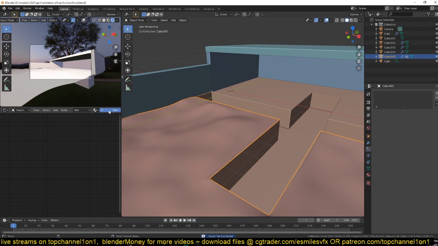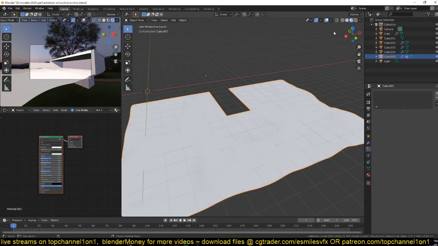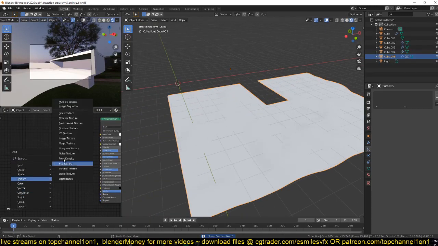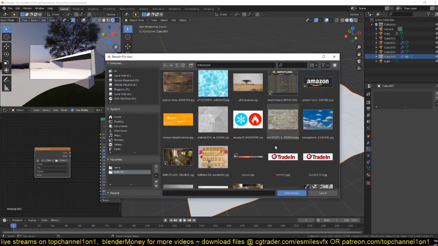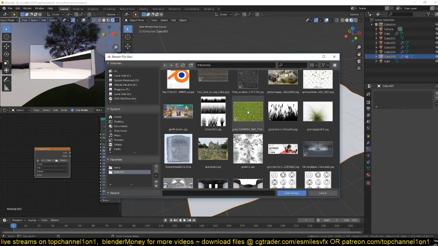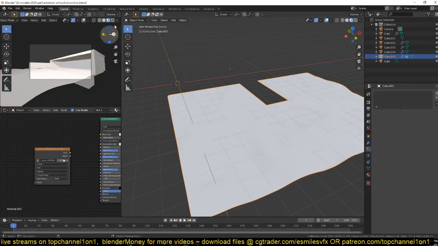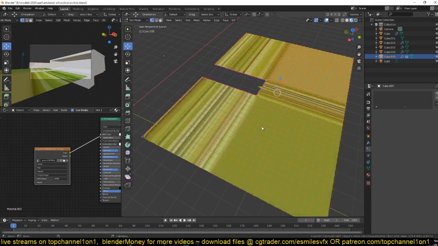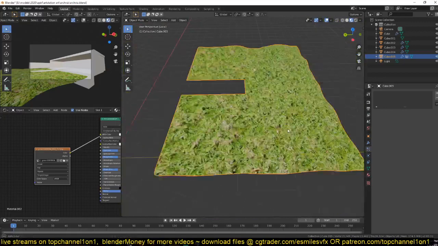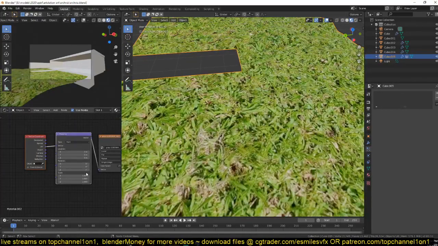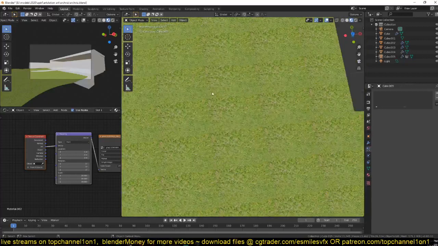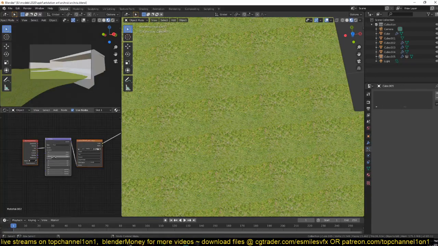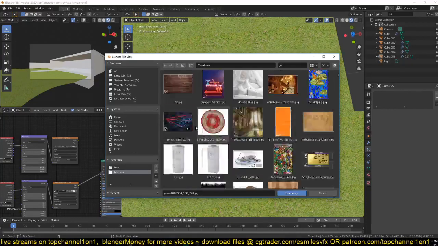So let's work on the grass here for a second, and let me isolate this. We can start by using some grass texture. I have something like this. Can unwrap these and see the texture is too large right now, so I'm going to scale it down, something like that. Now the problem with scaling this down is you start seeing the seams of the tiling of the texture.